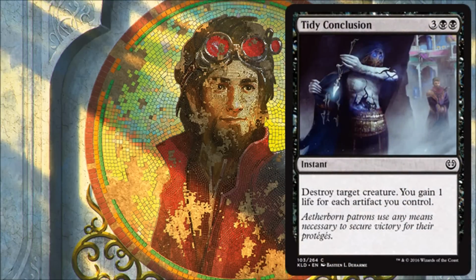Tidy Conclusion. Here's the removal spell for black, a common that is unconditional. It is a little costly. It's going to cost you 5, which you might not be used to since we've been playing in the Shadows over Innistrad world for a while. But you know what? This is pretty much as good as it gets here.